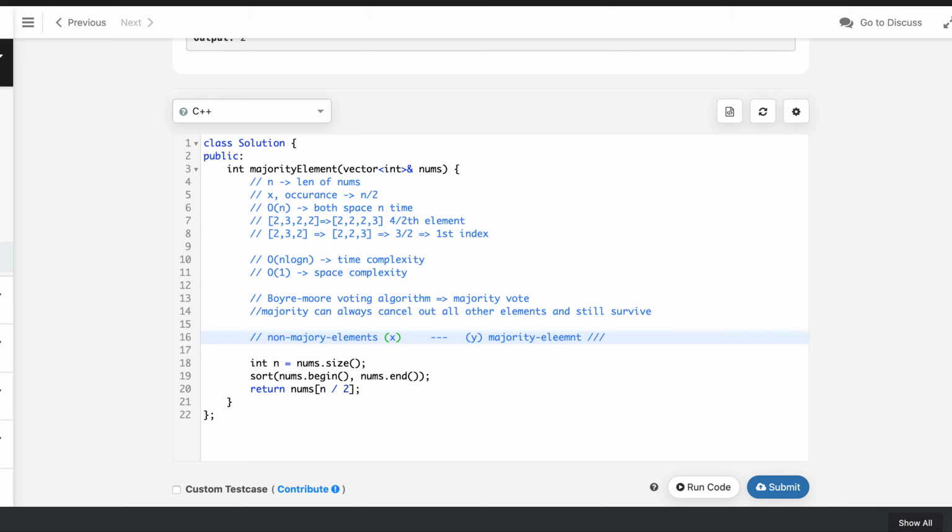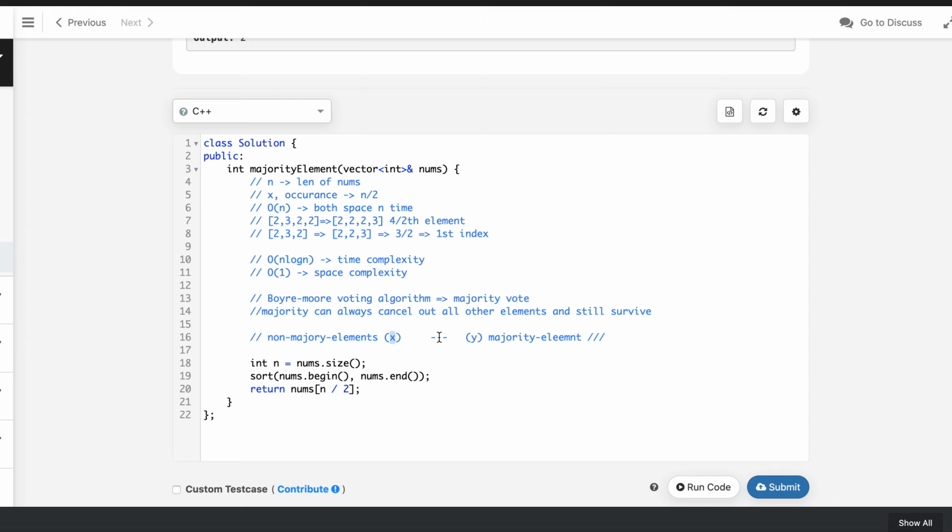So if we find a majority element, we increase our counter by 1, and in case we find a non-majority element, we decrease our counter. In the beginning, we don't know which one is the majority or non-majority, so there is no way of determining. So even if we start with a non-majority element, considering it as the majority element, then if we get the same value we increase our counter, and if we get a majority element we decrease our counter.